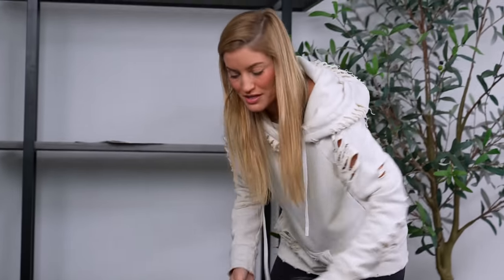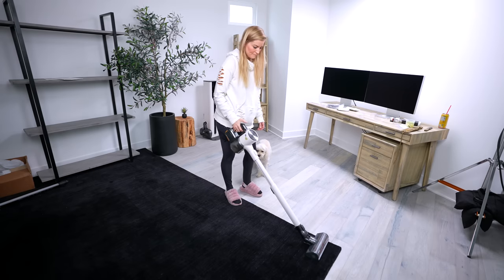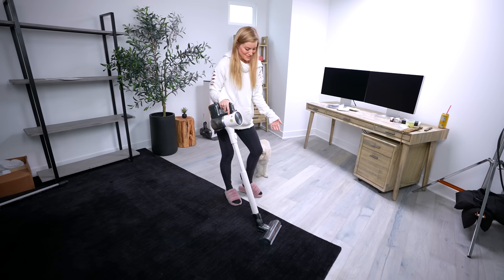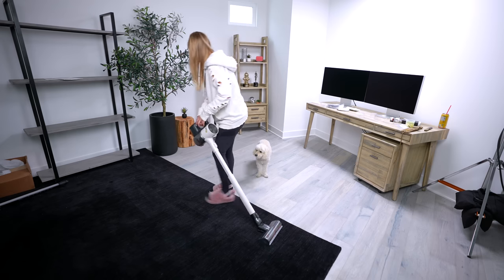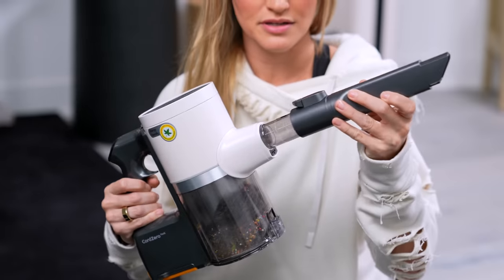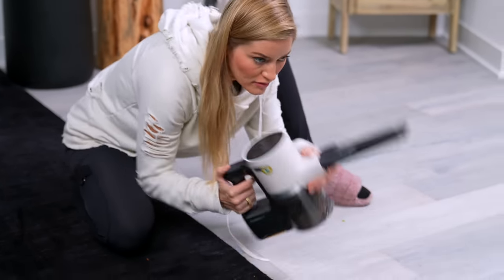For the video, and I'm doing this for myself. So there's still some little sprinkles wedged in between the crevices of the carpet, so I'm gonna swap accessories and just really get in there. I also have an ant problem, so I basically supplied a buffet for all of the ants around here. I've really got to get these cleaned up quickly. I like that I can swap these accessories so quickly and so easily. We're gonna do some detail work now.